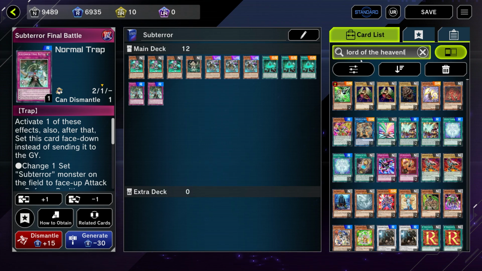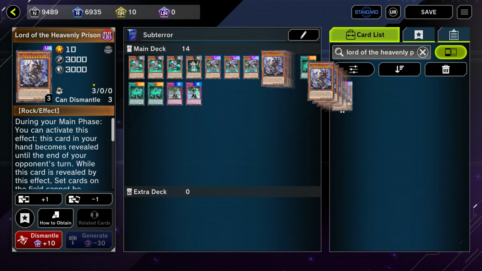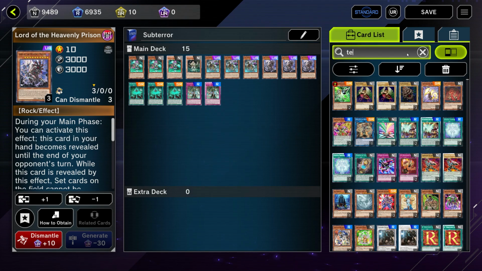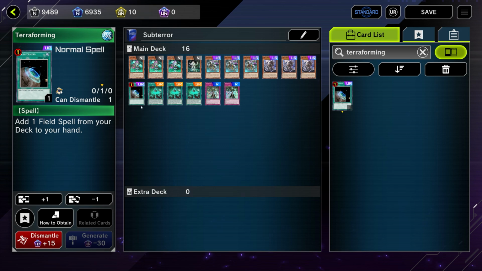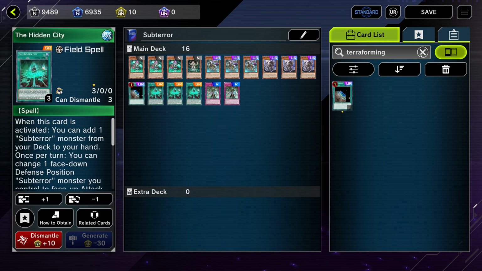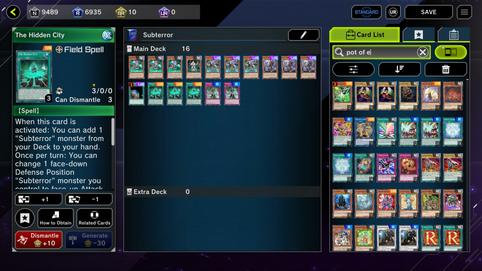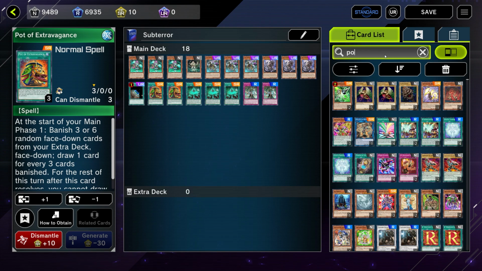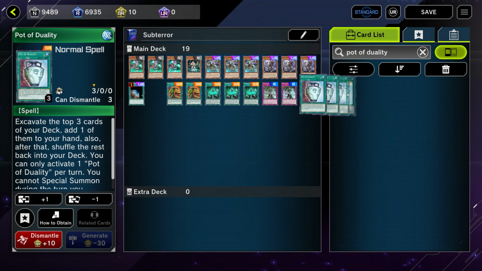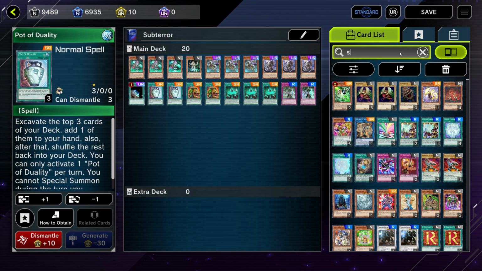Lord of the Heavenly Prison. We're running 3 of these. We're running 1 copy of Terraforming. Actually, Terraforming is not core to every control deck, but it's just a 4th copy of Hidden City. You definitely want that, right? Pot of Extravagance, 2 copies of that. 2 copies of Pot of Duality. I like to always deck build with this. 3 copies of Solemn Strike.